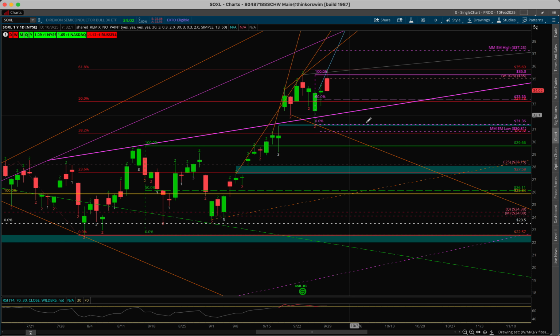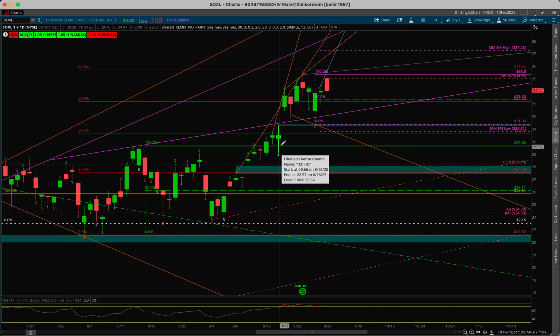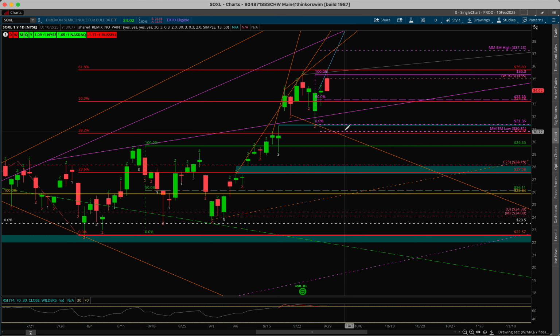Not too far below that is 29.66, which is last month's high, which is the origination of the breakout point. So I've talked about it all last week that a retest of this level, because we only tested it intraday, is perfectly within the means of how price action should move, right? Previous resistance should be tested and established as support. So even if we don't make that move tomorrow, or even Wednesday, we could just ride this daily broadening formation down through the end of the week, poking through this market maker's expected move low, testing that month high before we get some type of bounce, if we get a bounce.